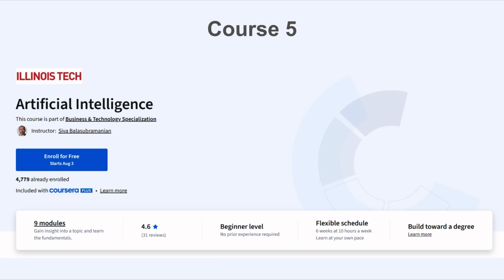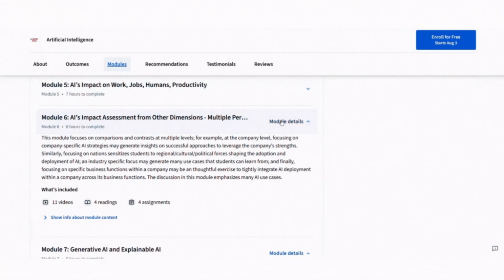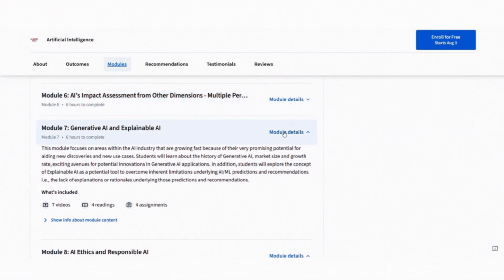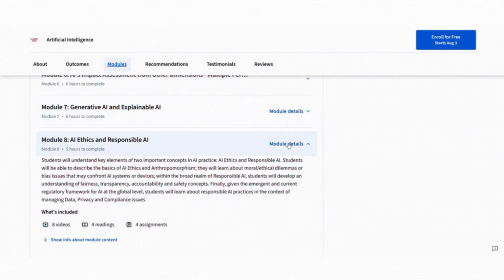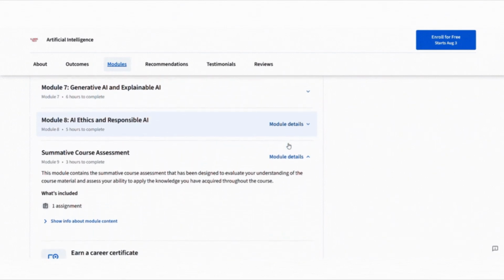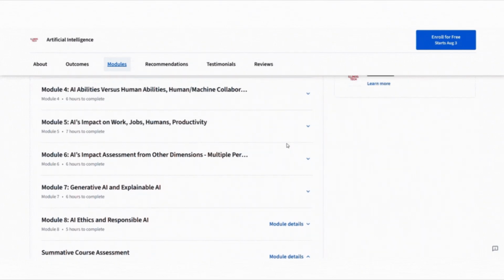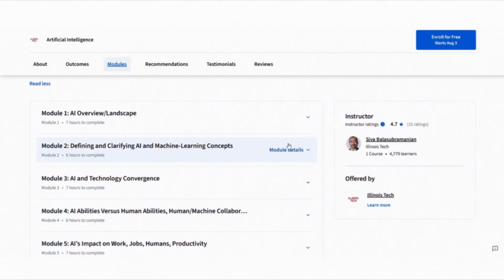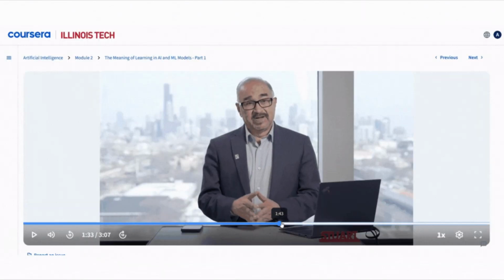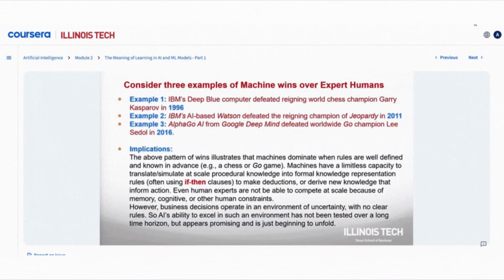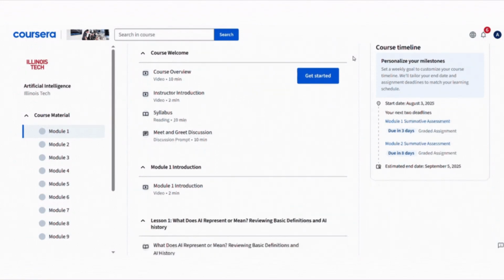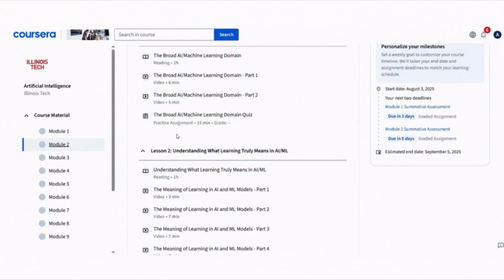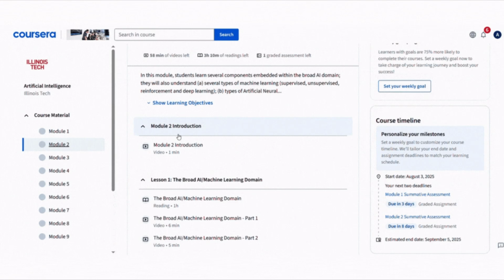Alright, the fifth course is for those who want something more in depth and are curious about the business side of AI. This course runs for about 6 weeks and it covers a lot: machine learning, automation, generative AI, and even ethical issues in AI systems. You will also explore how companies use AI for productivity, automation, and even business strategies. If you are someone who enjoys digging deeper or you are thinking about using AI in your startup, job, or research, this course will give you plenty of insight and direction.